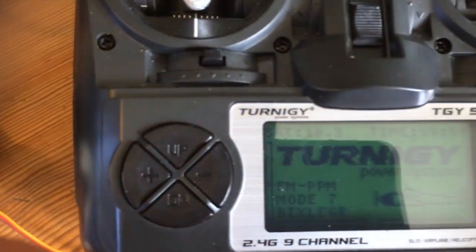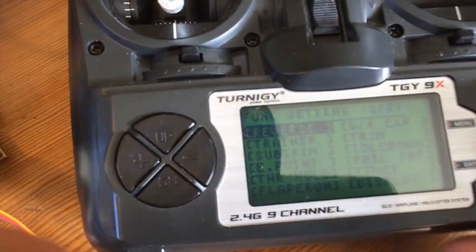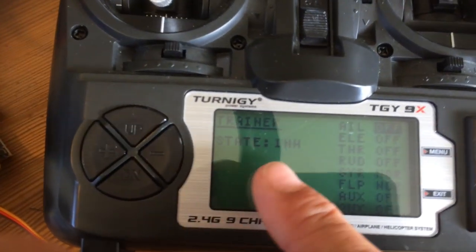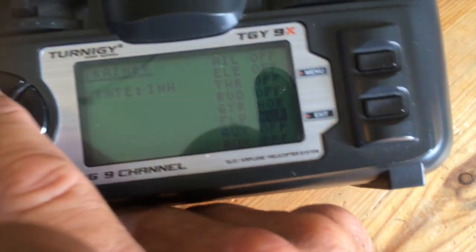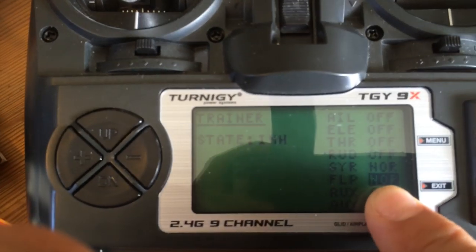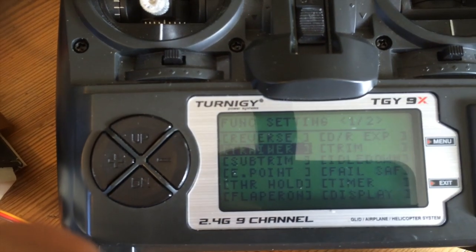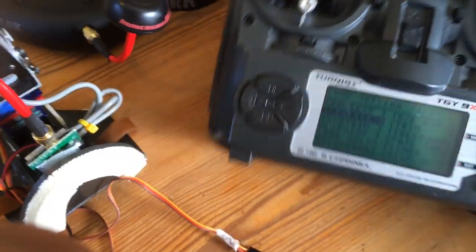Okay, so to set up the radio, just turn on the radio, find your model, etc. Go into settings and go to trainer menu, leave the state inhibit, works for me at least. Go down to gyro, which is channel 5. Put it in normal. Flaps, which is channel 6, put it in normal, and then press menu, don't press exit, because then you will lose your settings, and then your radio is okay.